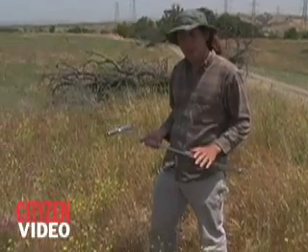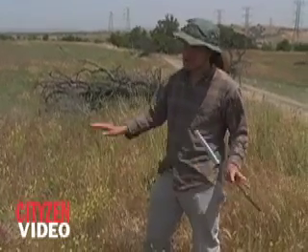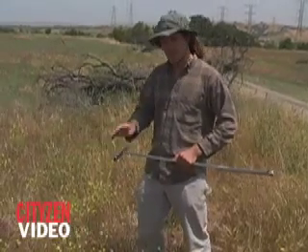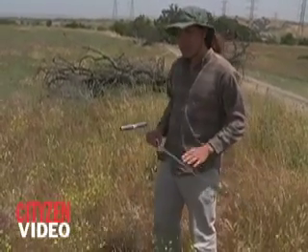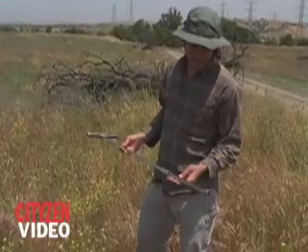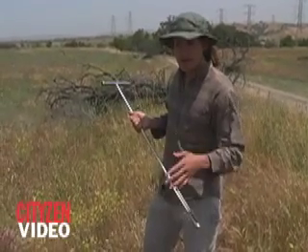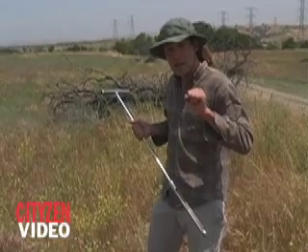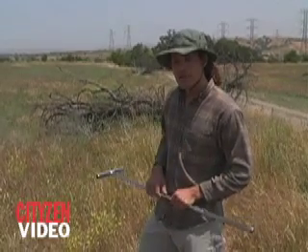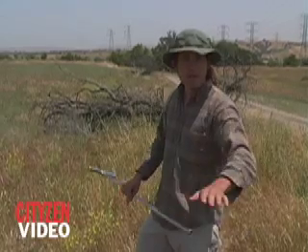I'm also looking to see if there are changes in available soil nitrogen. Nitrogen is a major limiting nutrient in these grassland ecosystems, so I want to see if there are differences across the different treatment groups. I take soil cores four times a year — a two-centimeter diameter core — bring them back to the lab, grind them down, and extract nitrogen to get a precise measure at a given point in time. By doing that four times over the year, we can see if there's a particular time when differences emerge between plots.